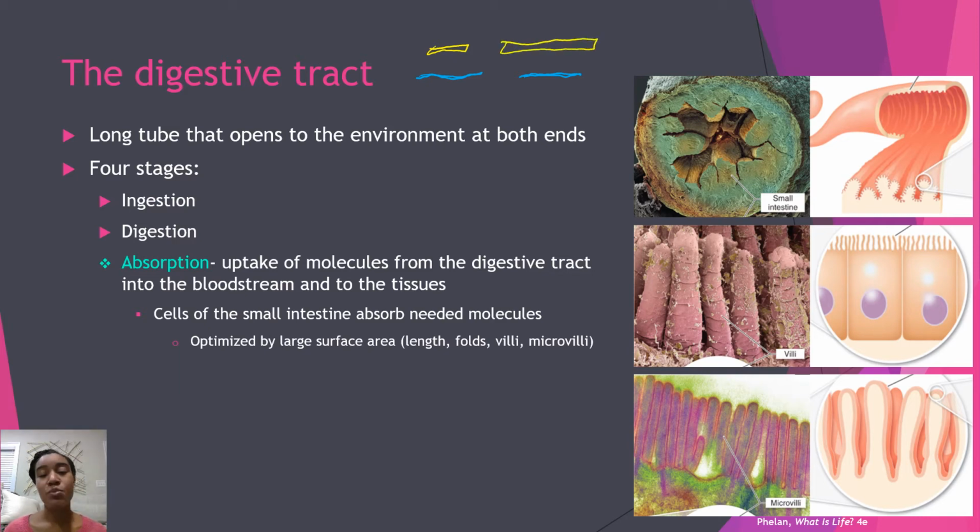The vast majority of us will pick the larger paper towel, and that's because we know that it's going to be able to absorb that entire puddle and probably even some more. And that's because that larger paper towel has a larger surface area so it can absorb more water. And that's essentially the same concept that your small intestine has used. It has tried to have as much surface area as possible so it can absorb as many nutrients as possible.